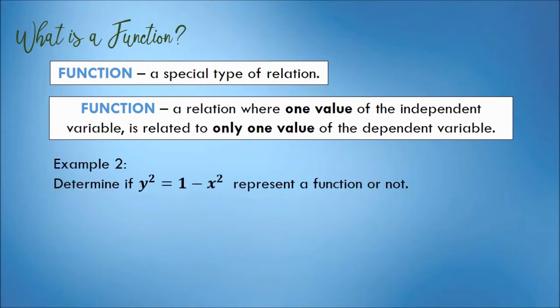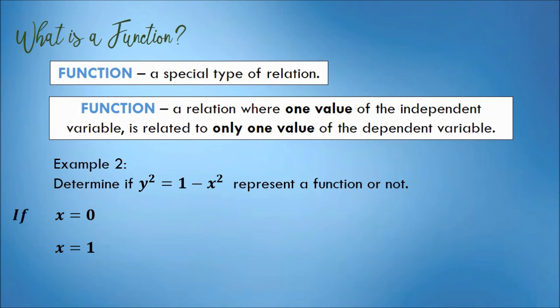Another example. Determine if y squared is equal to 1 minus x squared represents a function or not. Again, let's substitute some values of x, for instance, x is equal to 0, and x is equal to 1. Get the values of y. Then determine if each value of x corresponds to only one value of y.